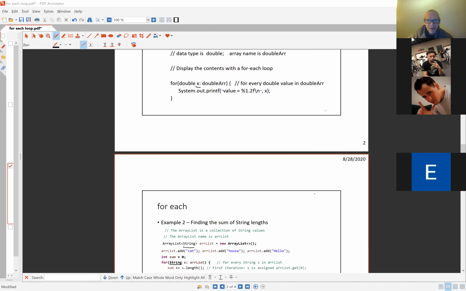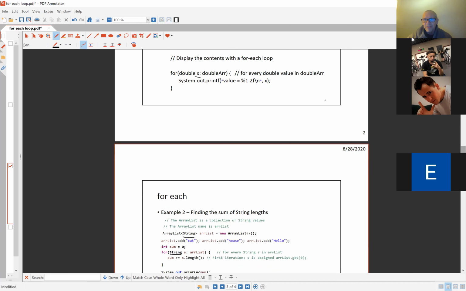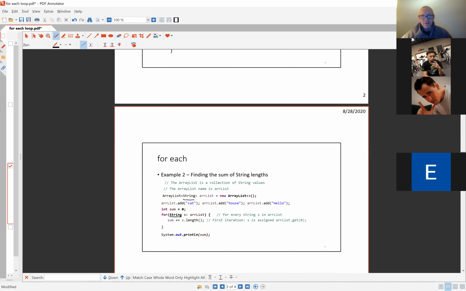Okay, but these two examples, that's all there is to enhanced for loop. You just have to say the data type. So right after the for, after the left parenthesis is the data type of the collection, and that's followed by some legitimate variable name you decide on, and then that's followed by the colon operator, which means in. And to the right of the colon operator is the name of the array variable or the name of the array list variable. So if you remember that colon means in, it reads almost like English: for each double value in a double ARR, or for every string S in ARR list.